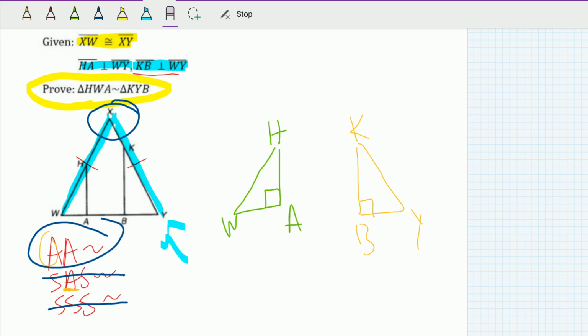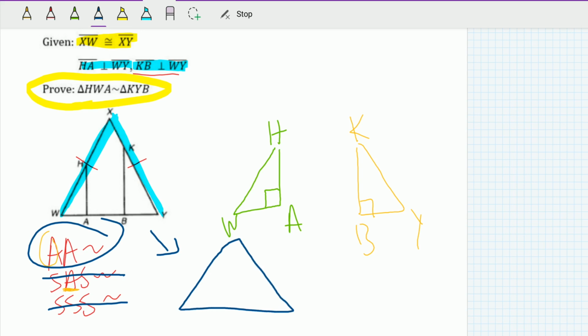Okay. And so what basically you're going to have to do, and this is why I think proofs are sometimes really hard, is because it comes out of nowhere. You just have to sit there and really think about it. So this is what I'm going to do to see if you can figure it out by yourself. I'm going to draw the big triangle. So X here, W here, Y here. And I'm going to go ahead and draw this tick mark here. And really let you think about it.